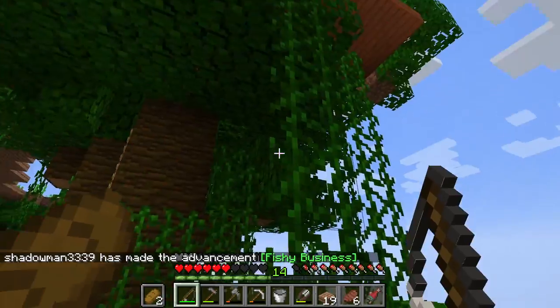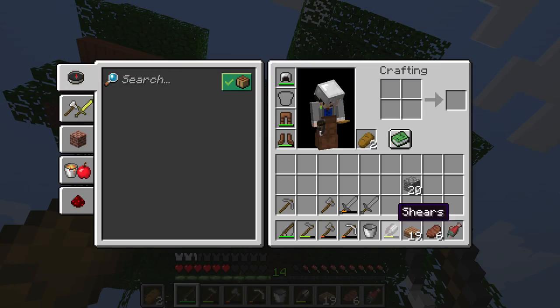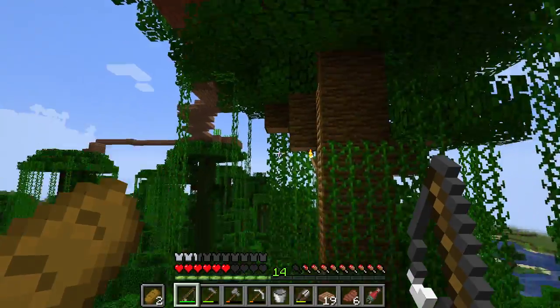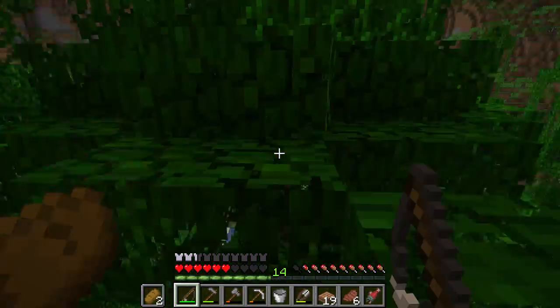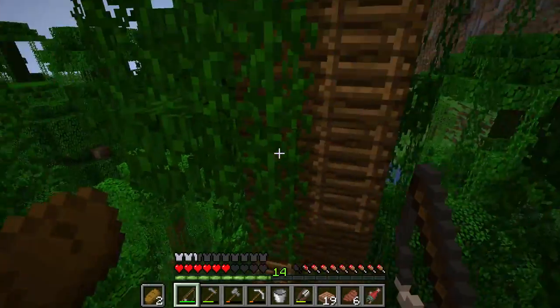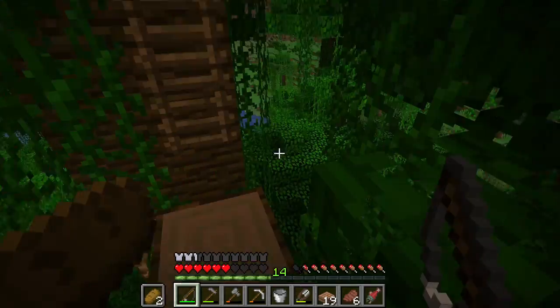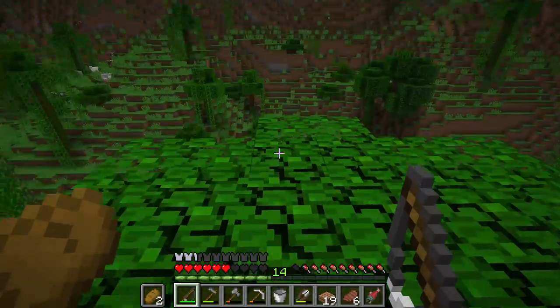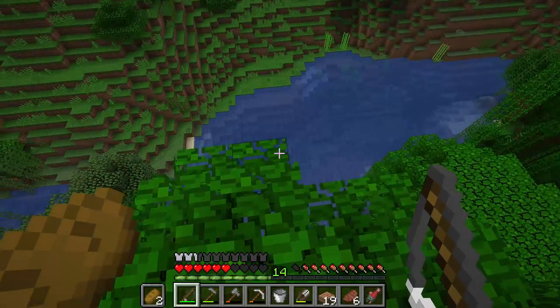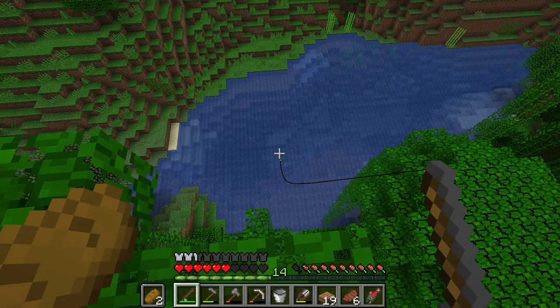Oh! Perfect. Not perfect. Oh. I can just go down my ladder, which has a perfectly good step right there. And just go like this, and make my own fishing plateau. I have my own fishing plateau now. I don't even need to leave my treehouse ecosystem. Perfect.